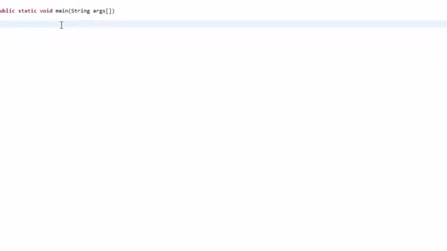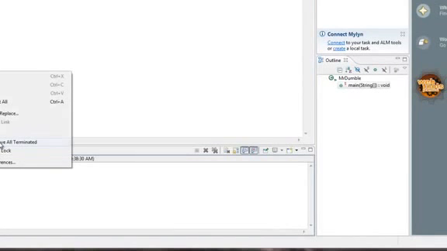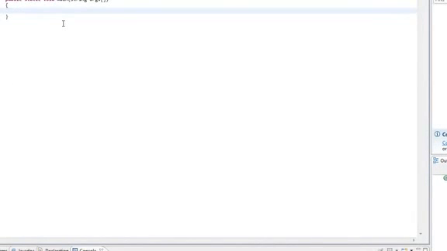So let's not do that, and let's dive right in because I do have the tendency to want to explain everything, which is a good tendency, I think, but hey, that's me. I have some stuff in console right now from when I programmed this stuff on my own earlier, so I'm going to clear that, hit remove all terminated, and let's just hurry up and let's begin.